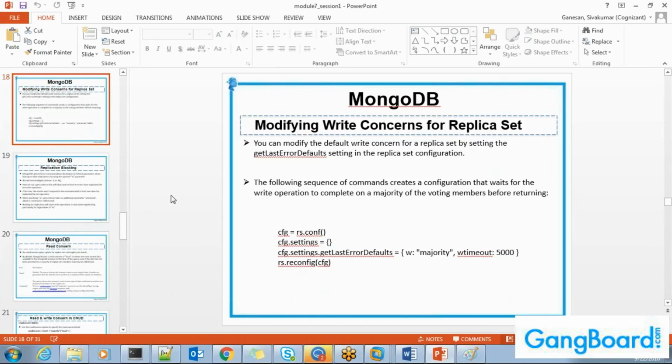I think getLastErrorDefaults is the one where we need to set the read and write concern in the settings.